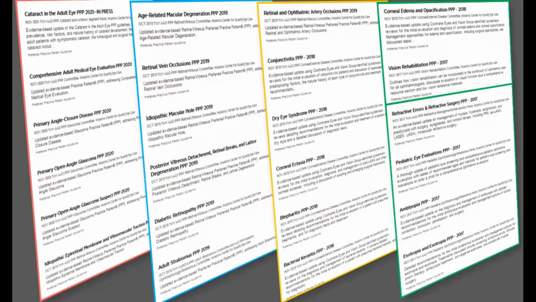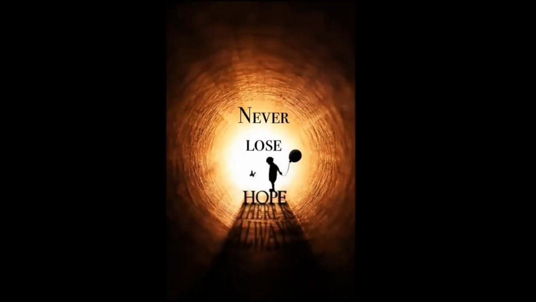Actually, the American Academy published a lot of preferred practice patterns, not only for amblyopia, or there are others for other topics. You can check by yourself. And this is a kind of evidence-based medicine. And as I mentioned to Dr. Kirtana, never lose hope, because now they are trying to treat amblyopia in an adult. So don't lose hope. There might be a non-compliance. You may need to add another line, use the combined methods.